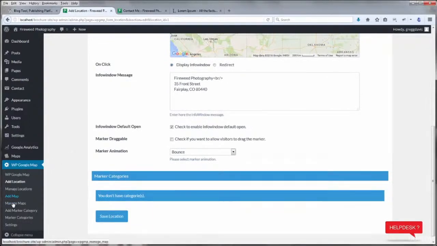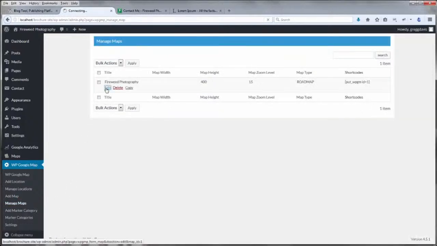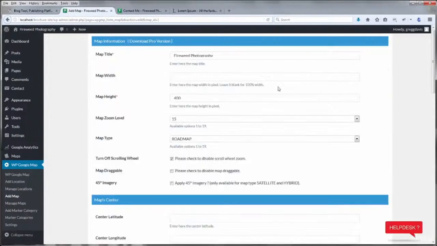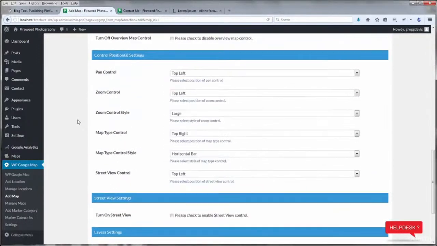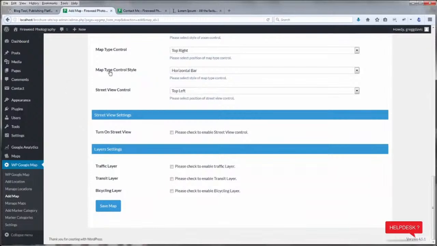Then I added a map. So let's go ahead and manage maps. I called the map the same thing. And here are some of my settings. I did have to experiment a little bit and choose a zoom level between 1 and 19 by saving the map and embedding it on the contact page and then going back and looking at my zoom level. 15 is what I settled on, and I made the map the same amount of pixels high as we had before, and it says right here you leave it blank for the map width to leave it 100%, which would make it responsive to any screen size. So then there's a lot of other options, turning on and off options and controls for the user, but then I just saved the map.